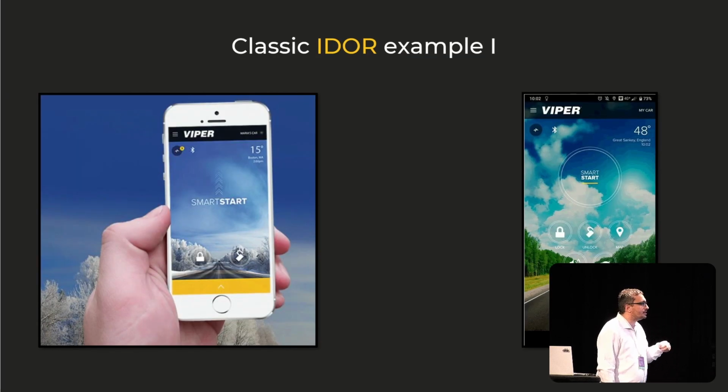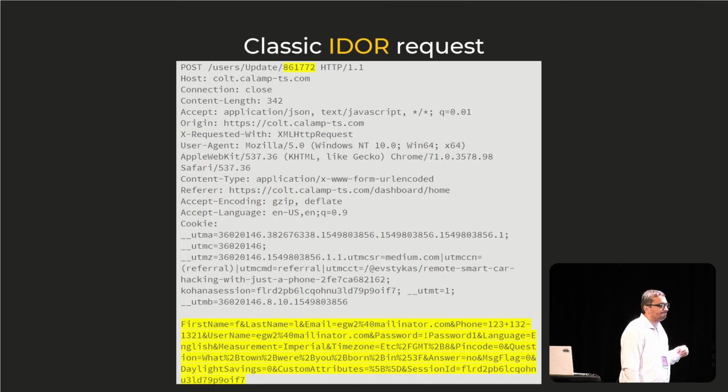The first example is Viper SmartStart. That's a car alarm. You can see it in here, right? So you are updating your own. You can see on the top the number 861772, when you are updating 861771 with your email. Also, if you are a developer and you have seen something like that email, ego@mailinator.com, I'm sorry, I have tested your system. Sorry. It's not bad. So, what's that IDOR?